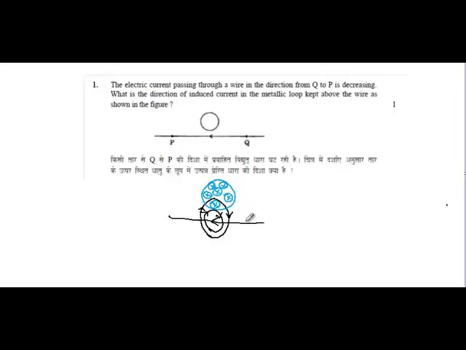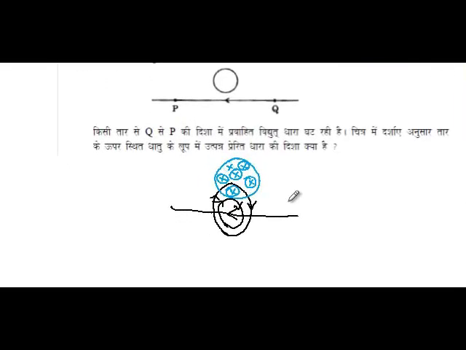I am sorry, the field is decreasing because the current is decreasing. So if the current is decreasing, the field is decreasing. So with time you would have a field which is decreasing like this. The magnetic field is decreasing with time.